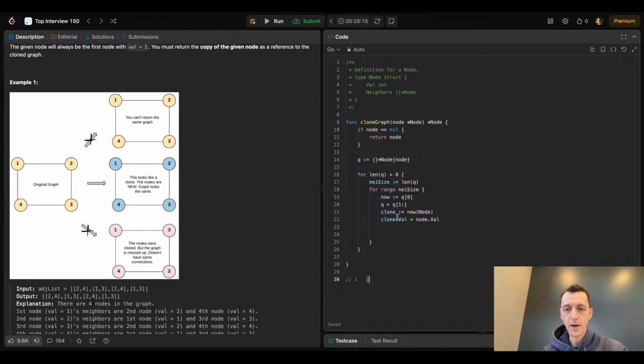I guess what I'm thinking about is, this is the time when we're looking at the second node, the time to connect it.